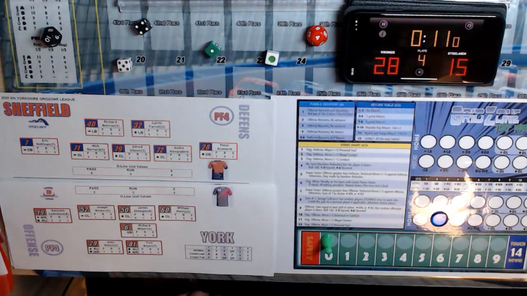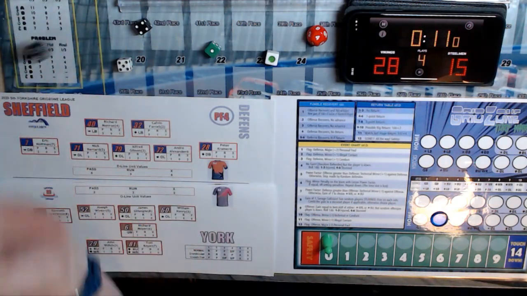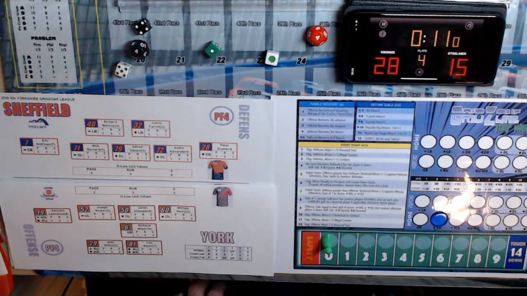So there's no gain for number 6, Moyer. And it's a sack. And let's see who got the sack. Number 4. Number 4 is the diamond linebacker, who is number 32, Calvin Farrell. So the end of that drive, diamond linebacker stopping the drive, and Sheffield will take over.